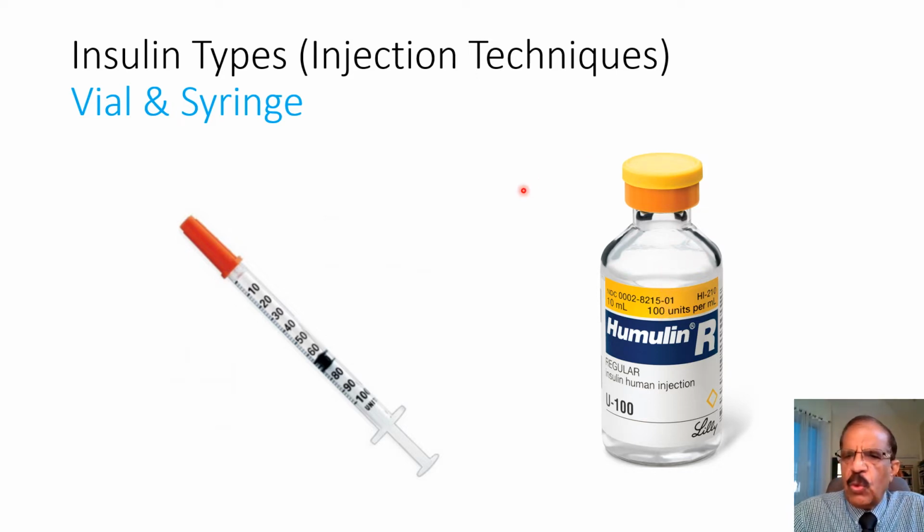Okay, this is perfect, but some people do not like to go through this hassle, so there are some new technologies which provide more convenience, but as far as insulin is concerned, this is okay. So this is a regular human insulin, and you all know this insulin is relatively slow to act. Once injected subcutaneously, it will take about 30 minutes before it starts acting, because it makes hexamers, and the hexamers are converted into monomers and absorbed slowly.